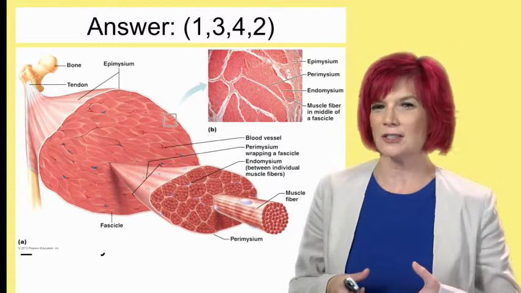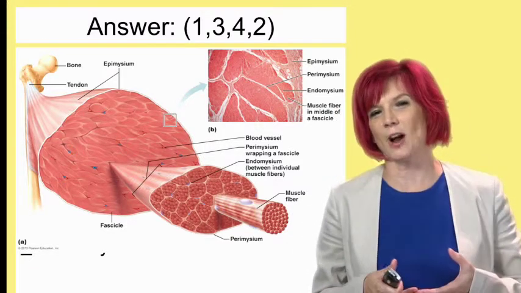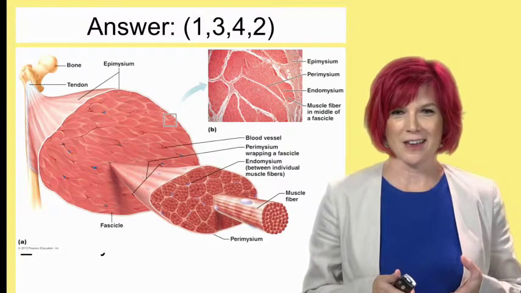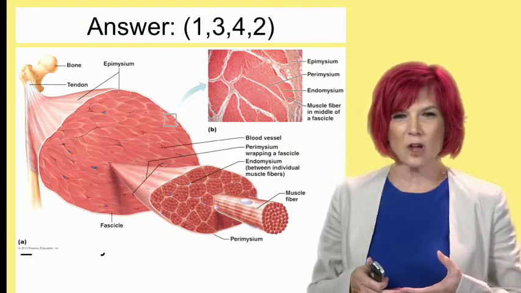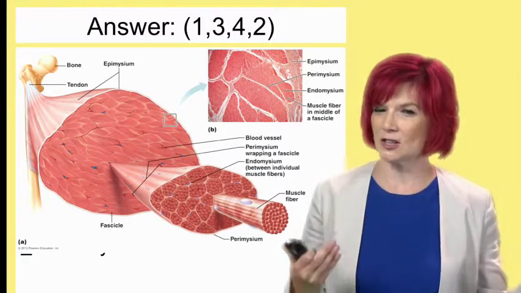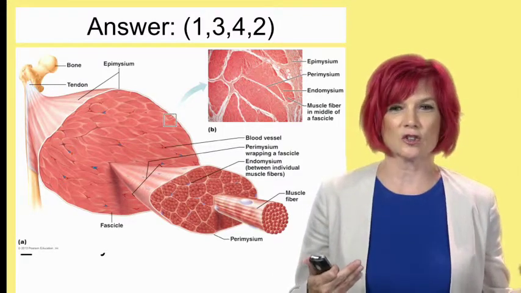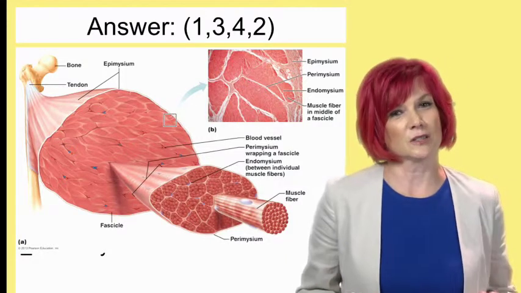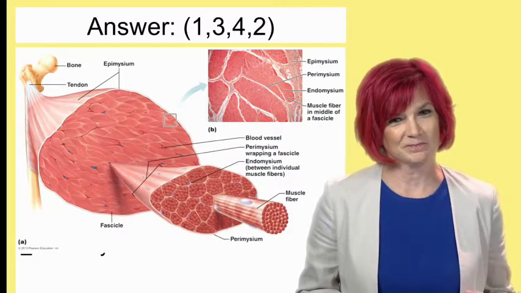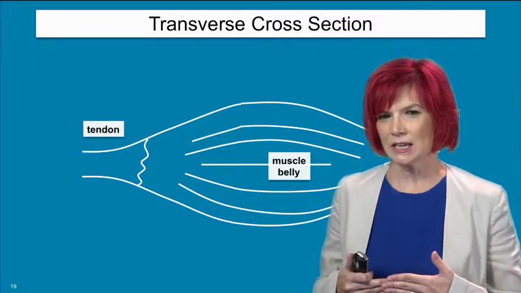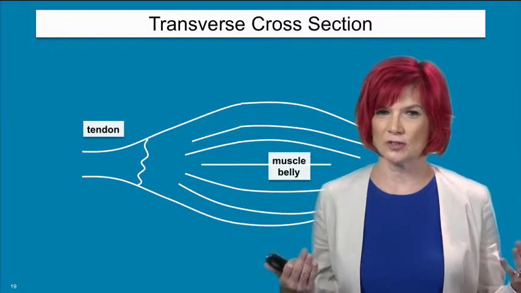Keep these analogies in mind when we start to talk about muscular dystrophies. This theme is going to come up again, and we will see how this loss of connection between a skeletal muscle fiber and its extracellular matrix can contribute very significantly to disease and the inability of skeletal muscle to do its function. Okay, we're going to look at skeletal muscle in transverse sections and longitudinal sections.